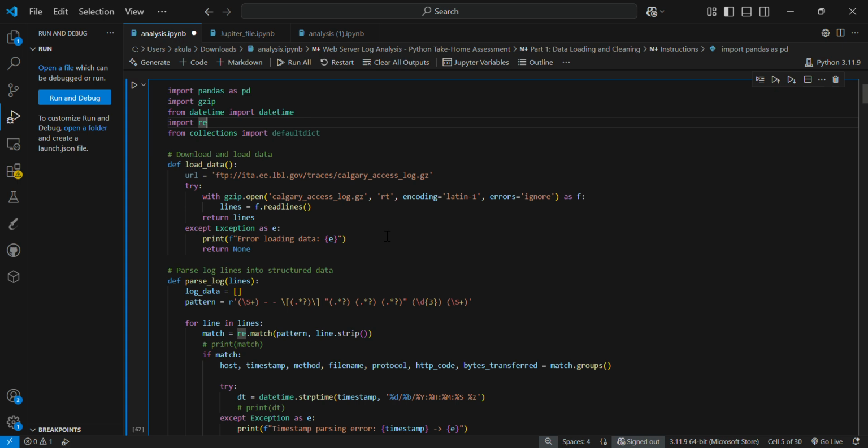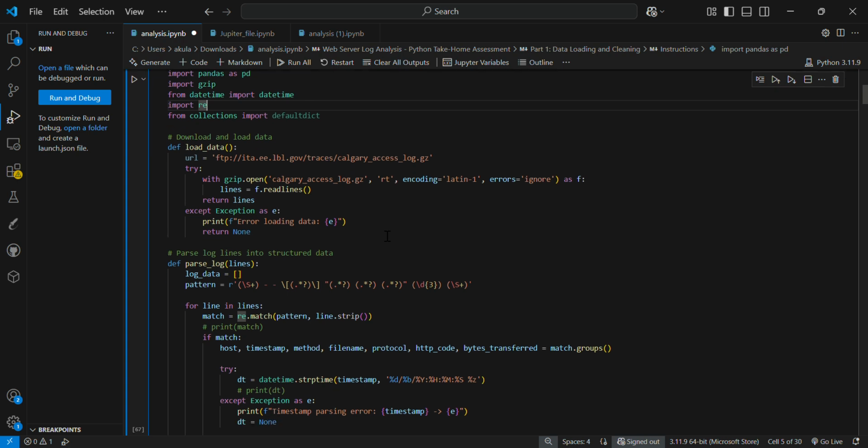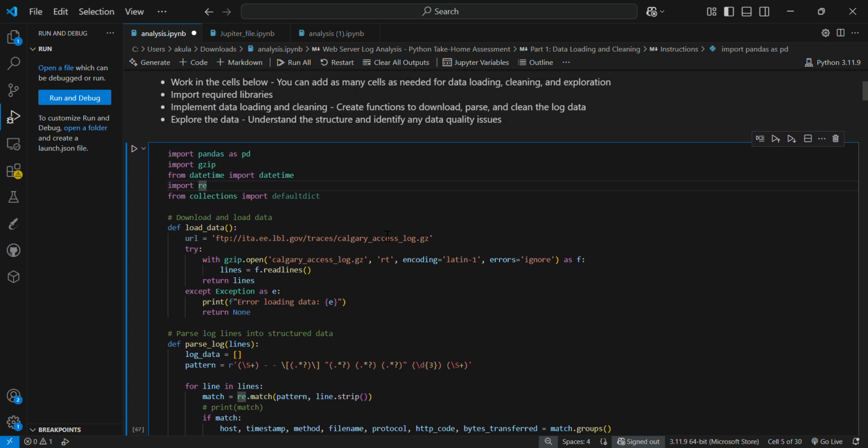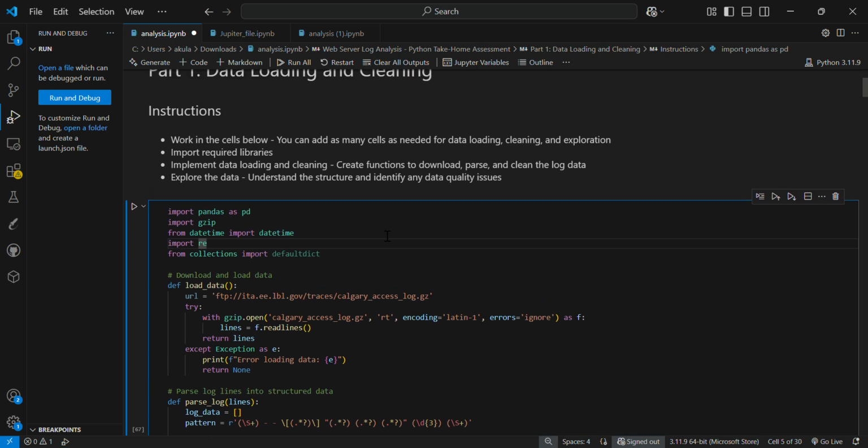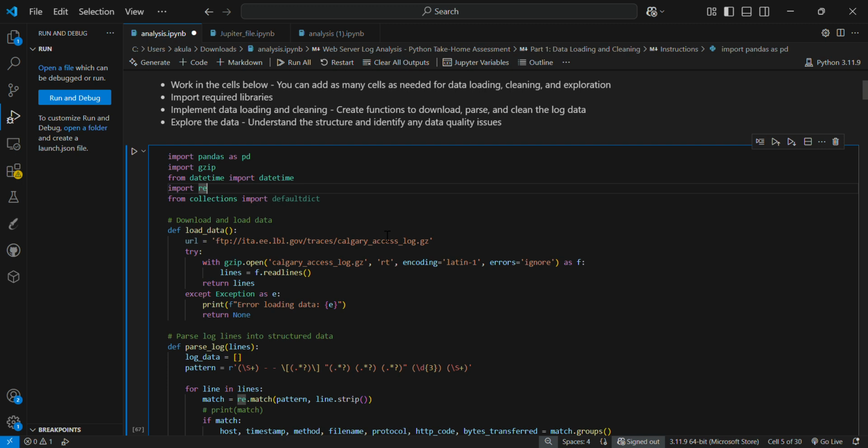So let's go with the code that I have written. It is regarding the data loading and cleaning. I loaded the data and cleaned the data. First of all, I loaded the data here. I wrote a function to read the compressed zip file, using the gzip module. Based on this, I read all the lines into local memory. These were the loading functions that I wrote.